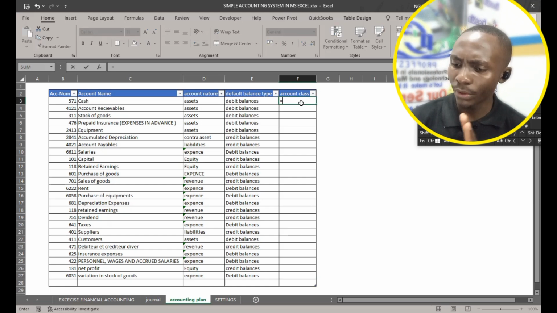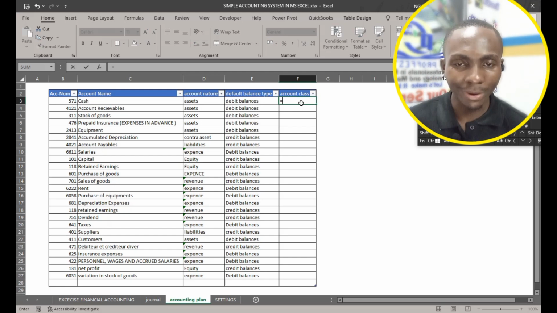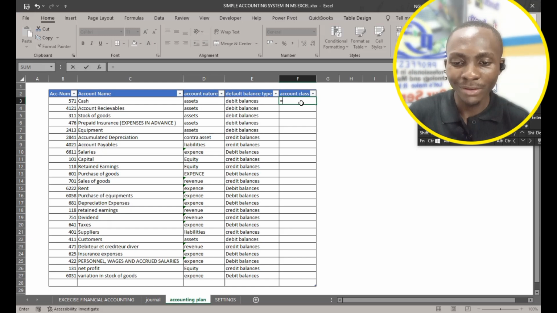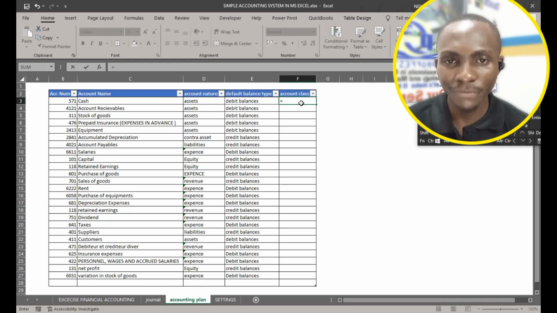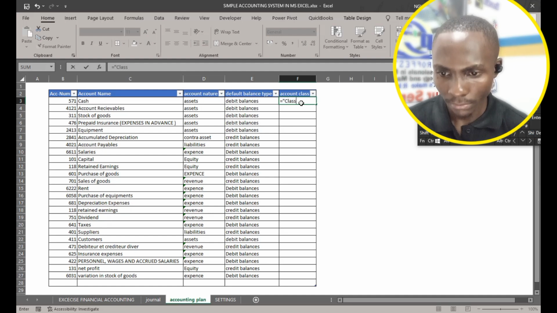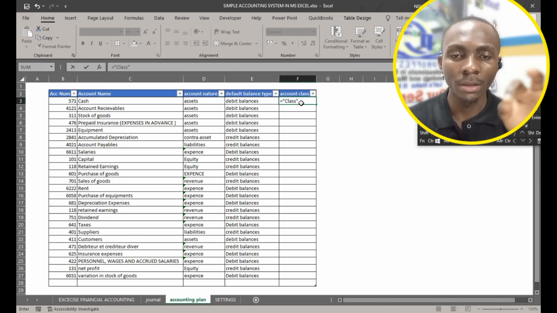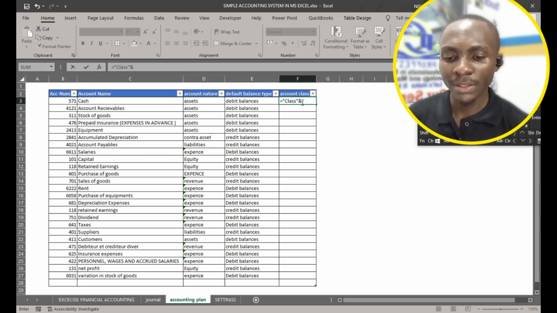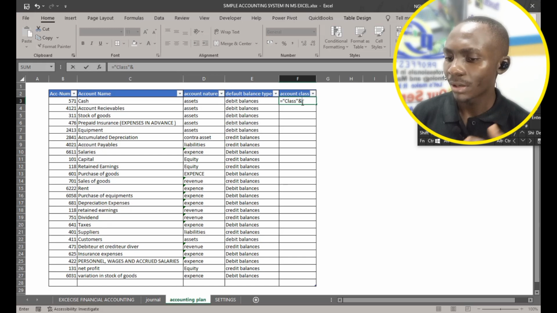Which function am I going to use? I can use the CONCATENATE function, which helps to merge many texts. And actually, the first character in our account numbers here represents the account class. It means I can just get the first character of every account number and I'll have the account class number. So I can just use the CONCATENATE function, or I can just decide to use the ampersand sign in order to get it. The first text I need is "Class". It's not a function here, so I'm just going to put it in quotes. And the next text I need is the number, so that it should say Class 1, Class 2, Class 3. So I'm just going to use the ampersand symbol, so that it should say Class and something, which is a figure, and the figure is the first character of the account number.